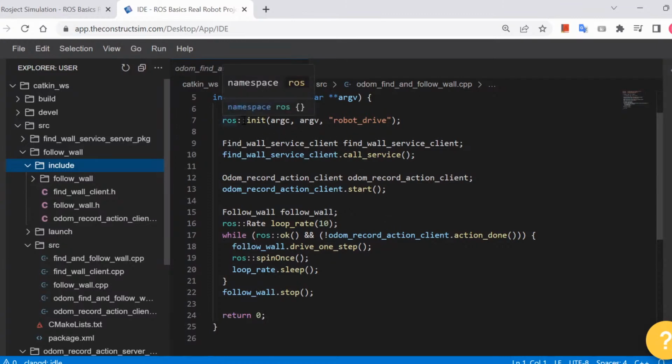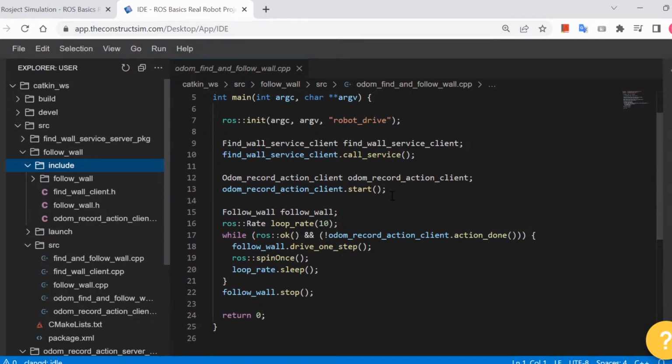It starts a node, creates a find wall surface client and starts the surface. That's when we see the robot turn around, run to the wall, and then make a left turn. As a reminder, the software will wait here until the surface finishes. Then we come to the next one.